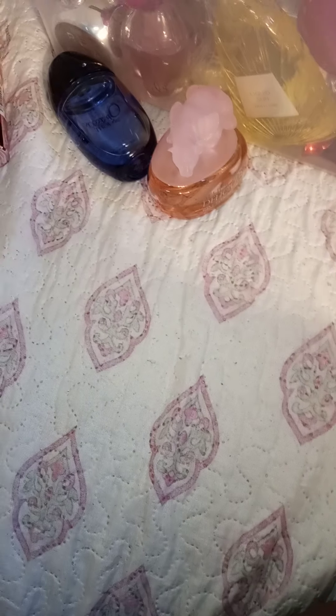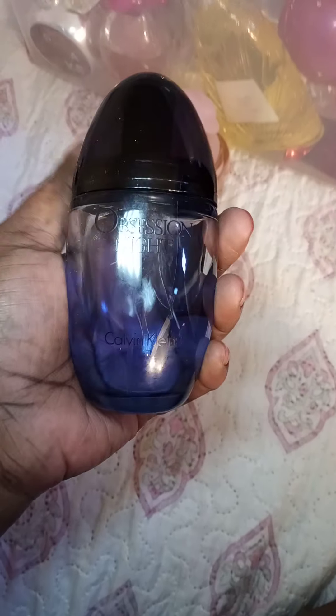Britney Spears Fantasy — this is like my tenth bottle, I keep buying it. This is the summer set. Delicious Hot Pink — this smells like what I believe a Barbie smells like, you know the pink, Legally Blonde-type Barbie. Jennifer Aniston — it has a pear note that I like a lot. Obsession Nights — it's like a dark picture of the ocean at night, that's what this smells like. Cotton Delicious — cotton candy, smells like a grown-up version of Pink Sugar.